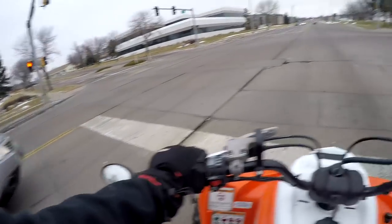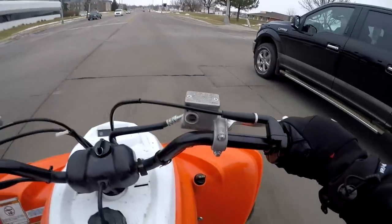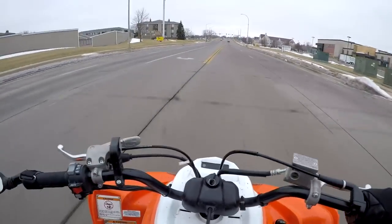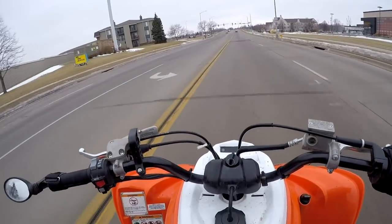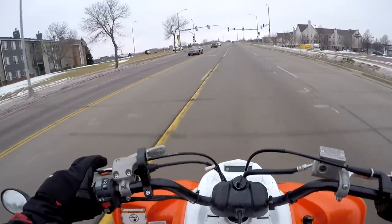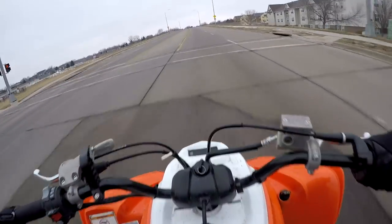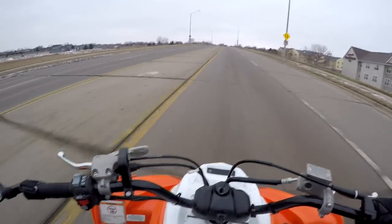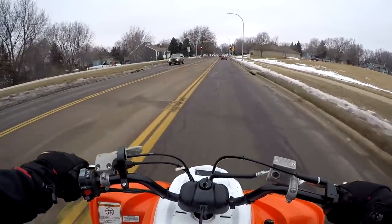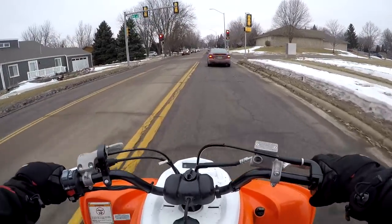And of course, the second reason, guys, is so I can do stuff just like this. It is the middle of January, and I'm the only one out here. Of course, not a lot of people want to ride a quad or motorcycle when it's 25 degrees, but hey, I'm the only guy that can. You don't see any other motorcycles out here. You'd have to be crazy to drive a motorcycle right now, because there are still some patches of ice out. And to further expand on that, you can do stuff like I did earlier in the video. I just go out in the country and just have fun.